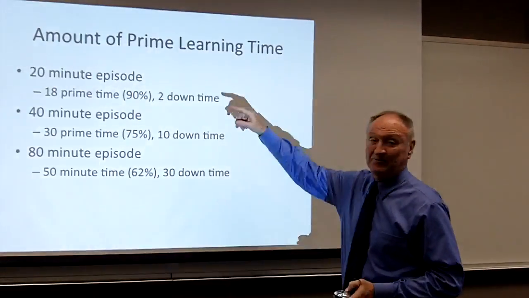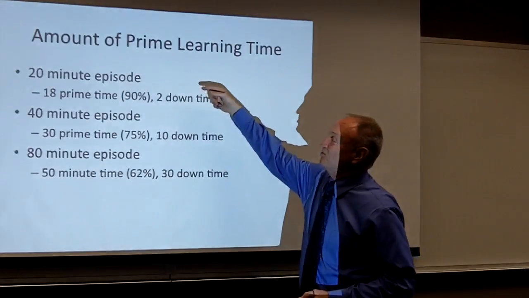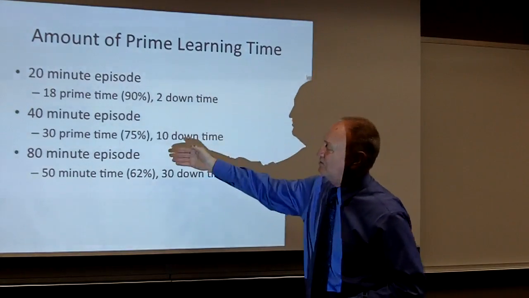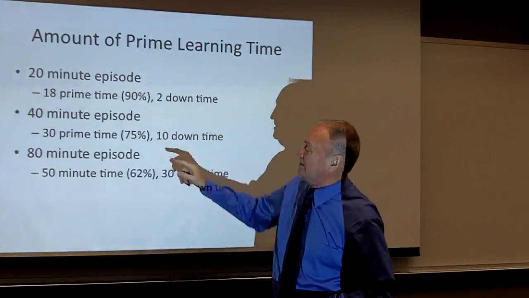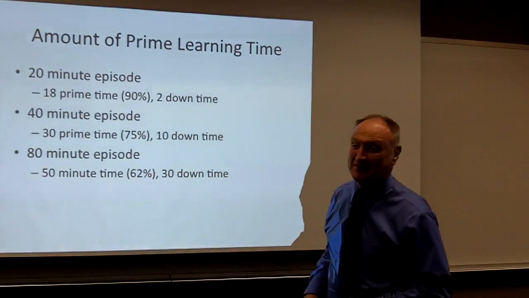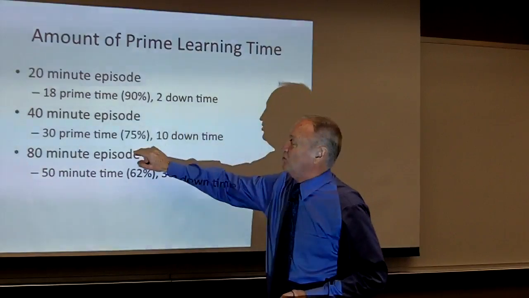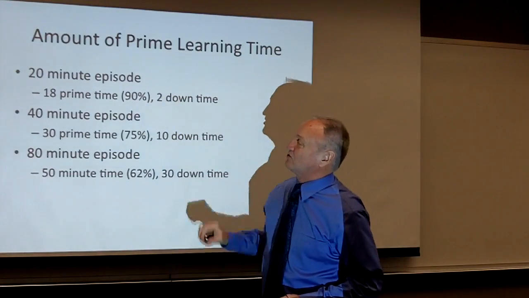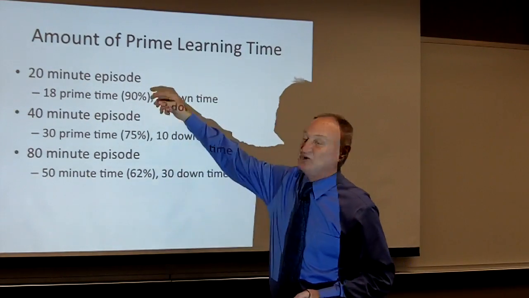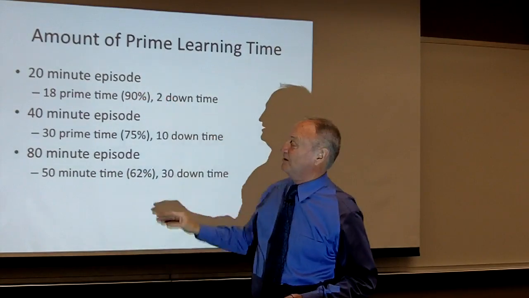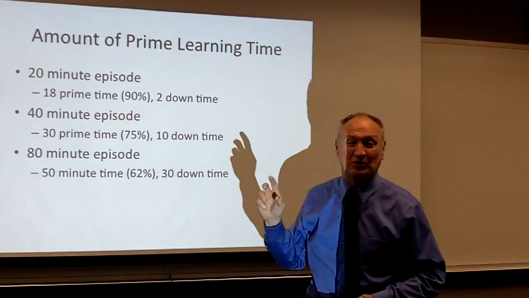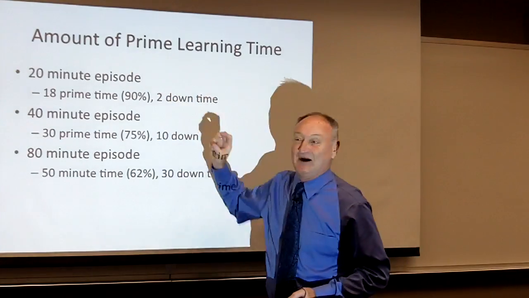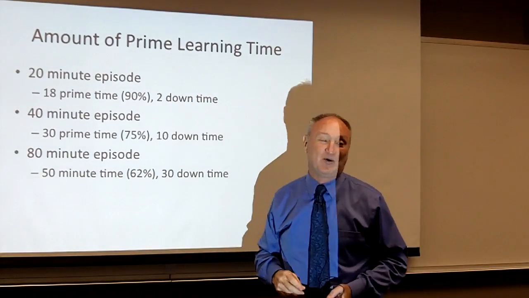Okay? So the amount of processing time, again, depends a little bit on the length of the period. I know some people have an 80 or 90 minute period. If you look at an 80 or 90 minute period, you have a lot of downtime in the middle. What you can do, through state changes or the way you design your class period, is break that into smaller periods. So an 80-minute period, you could break into 20-minute periods, which would allow you to utilize that time a little bit better as you're going through.